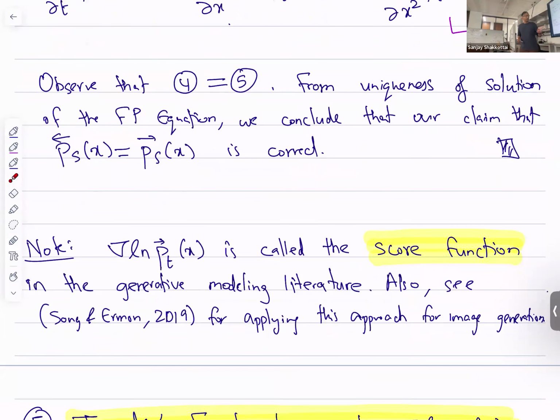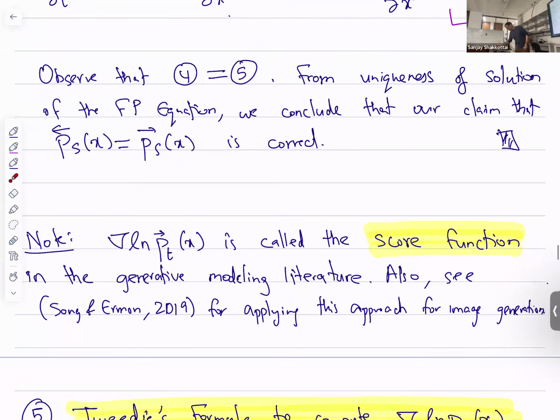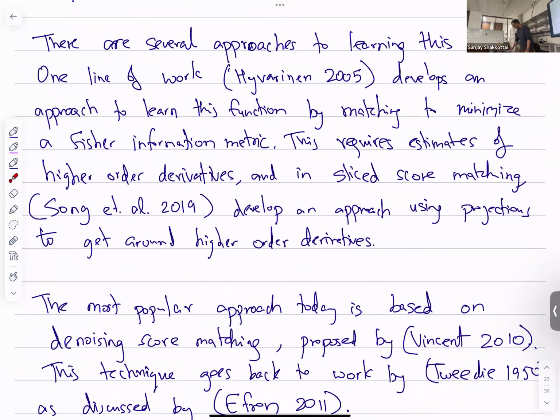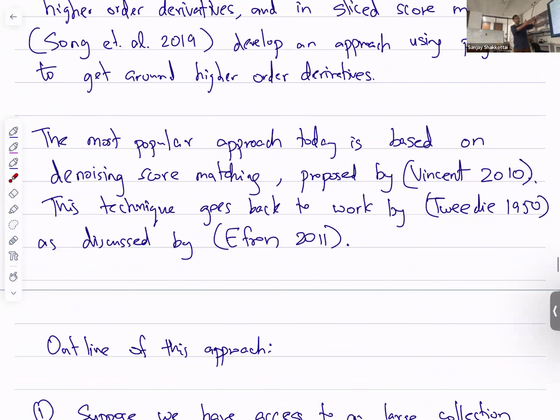So this assumed the forward process, you could diffuse forward, you could move it forward without any knowledge of any densities you wanted. Whereas the reverse has a grad log PT of the forward in it, but we don't know the grad log PT of the forward. So how do we figure this out? This is called Tweedie's formula, denoising score matching. There are several approaches. This approach was proposed essentially by Vincent in 2010, but it goes back to work by Tweedie in 1950, and in Efron's papers in 2011 this was discussed, and today, as far as I understand, it is the type of score matching that's used.